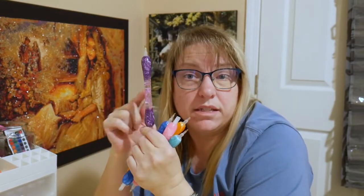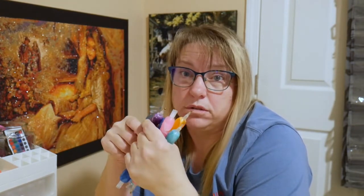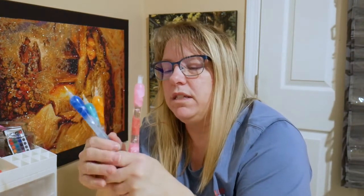They can break if you drop them on a hard floor, but they're not real fragile. I have seen people make these diamond painting pens out of polymer clay, but polymer clay is very brittle and fragile, so I would be very careful with those. I don't get those because I am just so heavy-handed when I'm putting the diamonds down — I feel like I have to push them pretty tight because I'm afraid they won't stick if I'm too gentle.